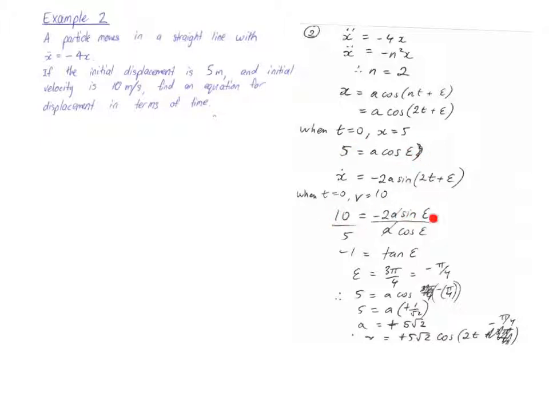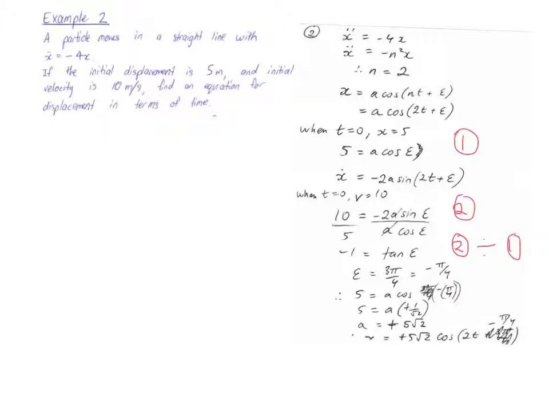So two equations, two variables. I guess if you call this equation 1 and that equation 2, then to get this one here, we're going to do equation 2 divided by equation 1. That's why I've written equation 1 underneath, so I'm dividing 2 by 1. And we get tan epsilon equals -1. And epsilon actually ends up being -3 pi on 4, which is equal to -pi on 4. So just make sure your epsilon is an acute angle there.